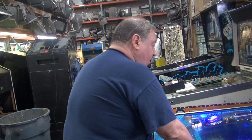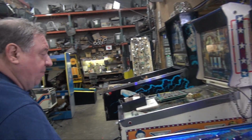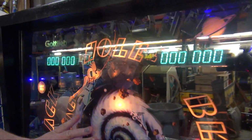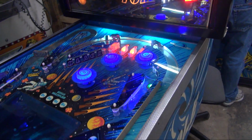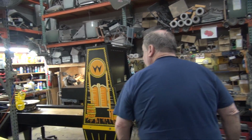And another Black Hole. This comes in from an overhaul that we did for a man, but I wanted to show you the difference between the regular lighting in the back and the LED. We just got the motor in, so the last thing I have to do is take the bulbs out so we can colorize this the proper way. I want to show you the SKEEBALL too. Let me go back. Let's look at that. Here it is here.